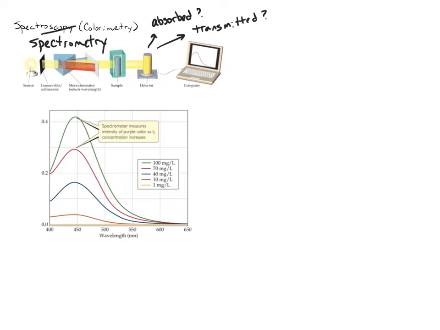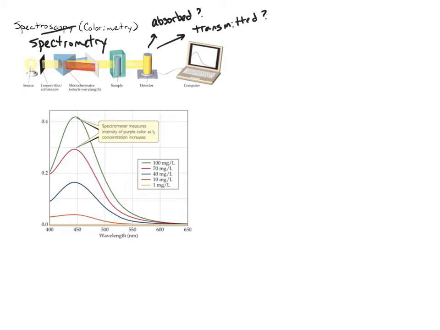Before running your experiment, you tell the detector whether you want it to measure the absorbance or the transmittance, but you don't do both at the same time. It's one or the other. In most cases, I stick to the absorbed light. That's the one that we work with most often in chemistry. This instrument is used in order to figure out what the concentration of an unknown sample is inside the spectrometer.